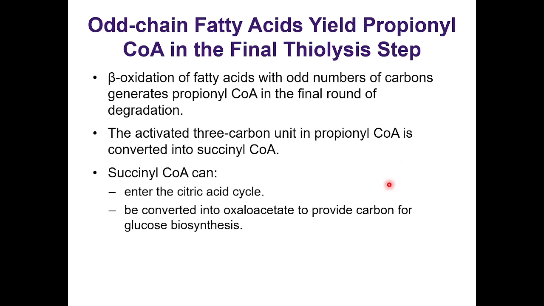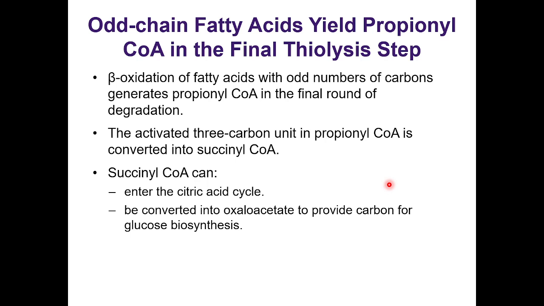So your beta oxidation of your fatty acids with odd numbers of carbons is going to generate propenyl-CoA in the final round of your degradation. The propenyl-CoA, that is not acetyl-CoA, is it? Propenyl means it has how many carbons? Pro is 3, right? And so, can you do 2 beta oxidations on that? No. And you don't have acetyl-CoA, do you? No. We're out of our pathways again, aren't we? So we need to have something to fix this.